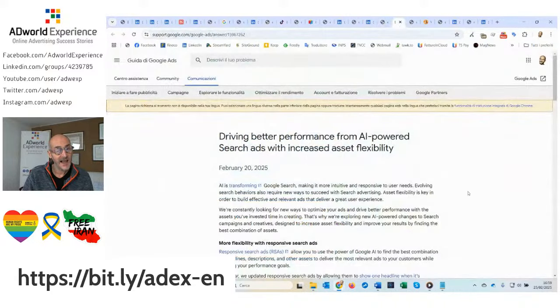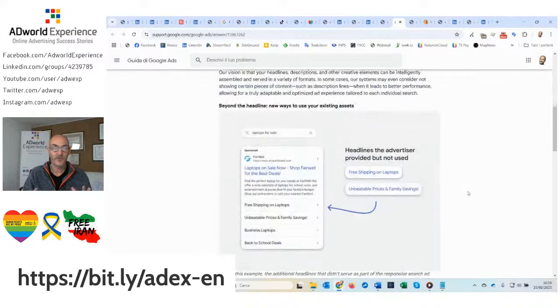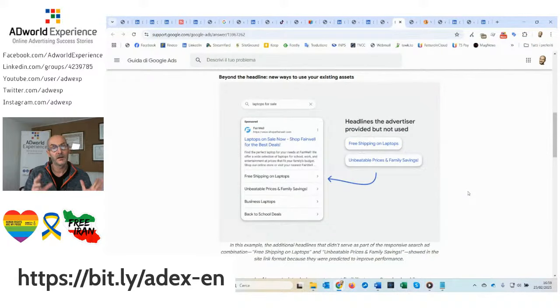News number 4. A news by Google itself, vastly commented, so you probably already saw it. They have made responsive search ads more flexible. So titles and other assets may now be used as sitelinks, of course, pointing at the same landing page of the main ad.